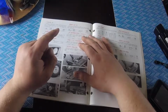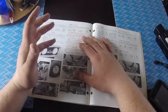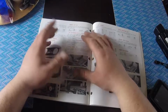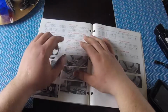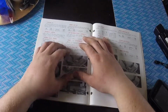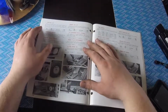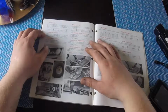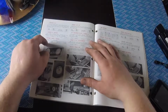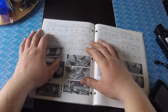I have, not new mind you, but I have the electro-hydraulic power lift. Unfortunately, the ram is broken, and I haven't been able to locate another one. And I have some of the parts, new old stock, from this style power lift with the double acting cylinder and the pump. Just nothing really major, like the lever is missing, the pump is missing, the hydraulic cylinder is missing, so it's far and away from being a complete kit, but it was still pretty expensive. I think I still had to pay $80 or $90 US just to get the parts that I have. The electro-hydraulic kit I picked up for about 25 bucks, but it's broken, so it's not really a whole lot of good either.